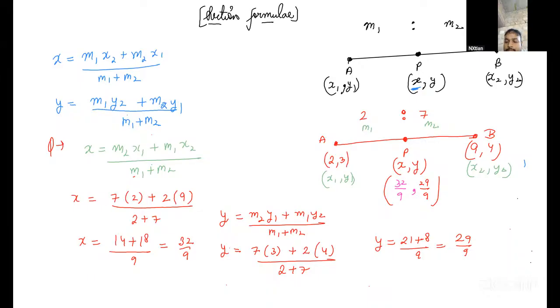Everyone do it now. I had a question. The top formula is M1 X2, and the down one is M2 X1. Which one's correct? No, everyone is correct. If you do 2 plus 3, what will it become? 5. If you do 3 plus 2, it will also become 5. Okay. Is this correct, sir?